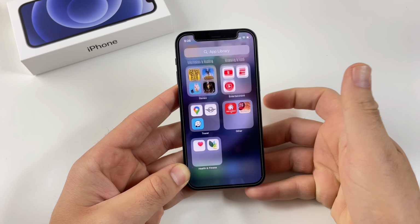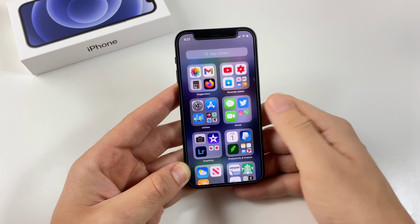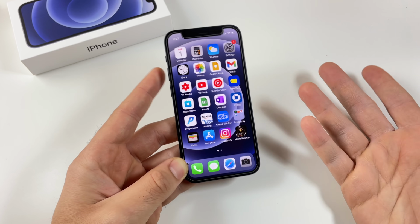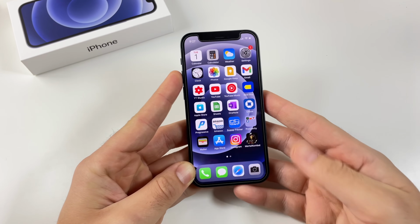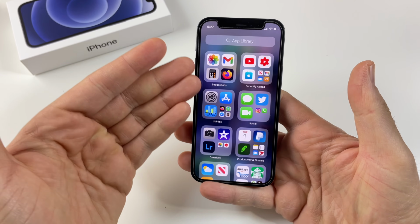And if you buy a 12 mini right now, maybe try to get it before the holidays, you'll be totally fine with this. You'll be very happy with how this thing performs. It performs like the mini flagship that it's intended to be right here. Now, in terms of software, you do have yourself the app library.